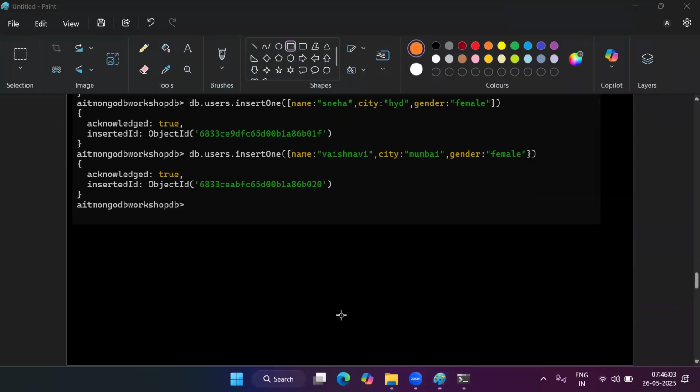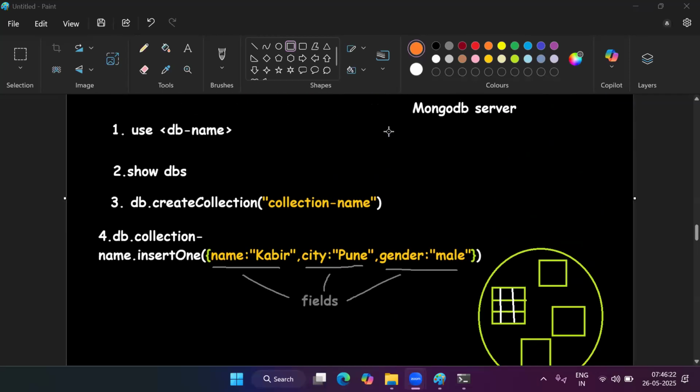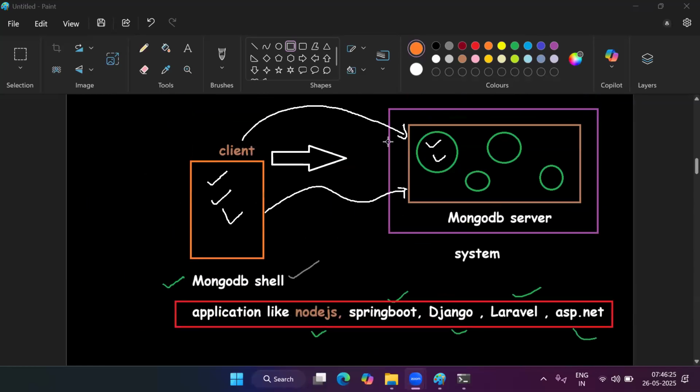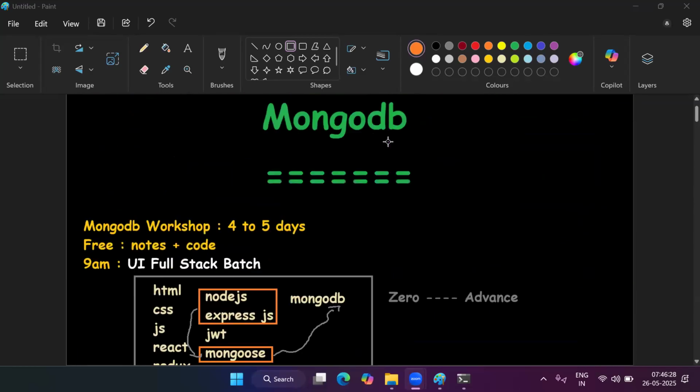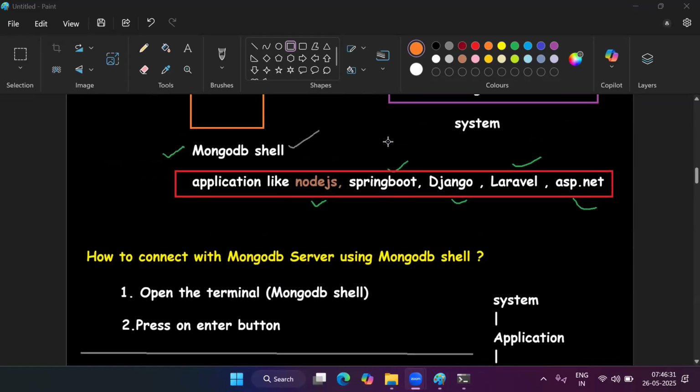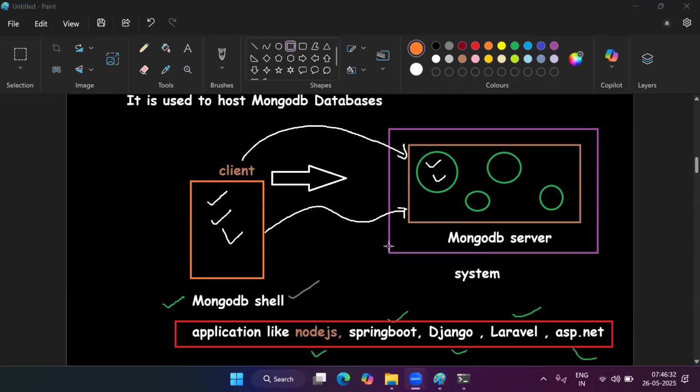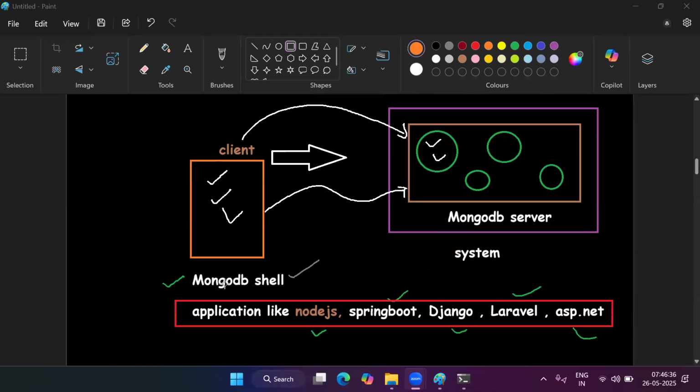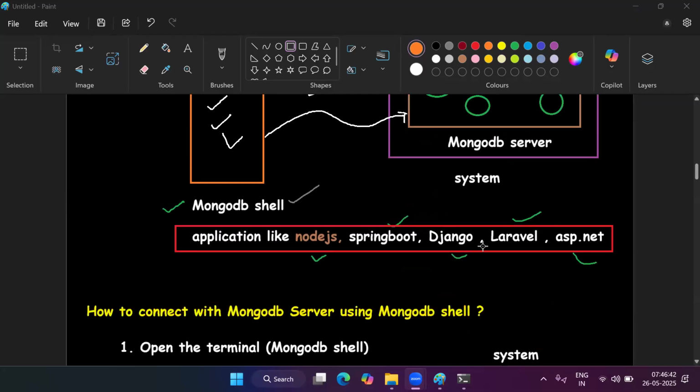Okay, I got one question in the chat: can we create a collection programmatically through Java code? Yes, you can create a collection through Java code, JavaScript code, Python code, or PHP code. You can use any language and any framework. That is where this second part comes into the picture. With your MongoDB server, either you connect with the MongoDB shell, which is what we are using right now, or you use any framework or technology.